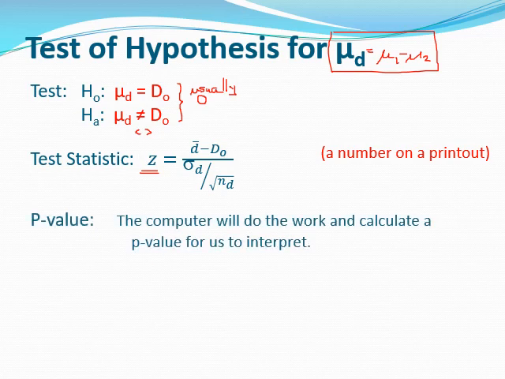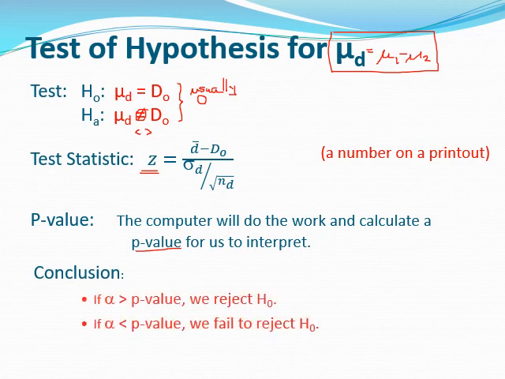There's a rejection region option, but I want to get you leaning more towards p-values now. The computer will do most of the work for the p-values. It'll calculate the p-value, and you need to be able to interpret it. The p-value on the printout, you got to be careful, right? Because if I give you a p-value for a not equal to test, but I really want to do a one-tailed test, that's not the right p-value to use. Likewise, if I give you a one-tailed p-value, but I want to do a two-tailed test, you got some work to do. So the computer's going to give us a number. It's your responsibility to make sure that number is correct, and then you need to be able to interpret it.